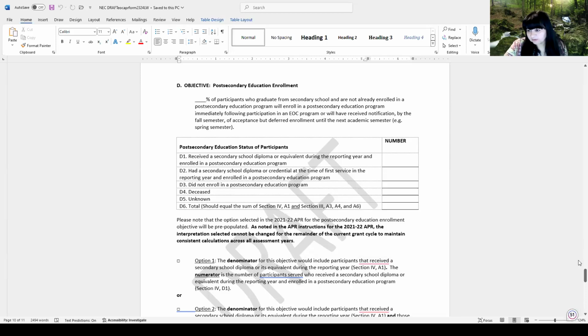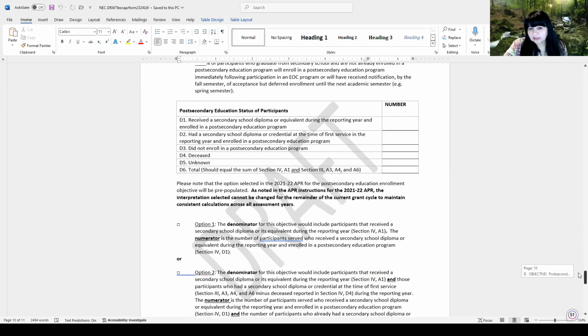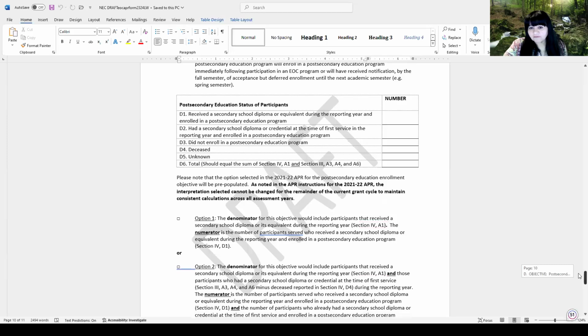So let me take this down a little bit. The very first option was, who did we interpret to be the group of participants that we will report on for post-secondary enrollment? In option 1, we're indicating the number of participants that received a high school diploma or equivalent during the reporting period.